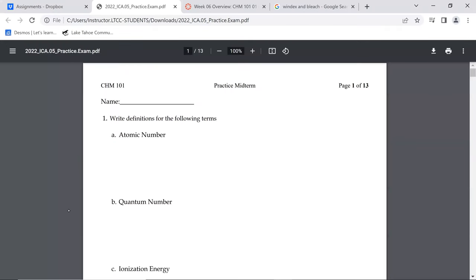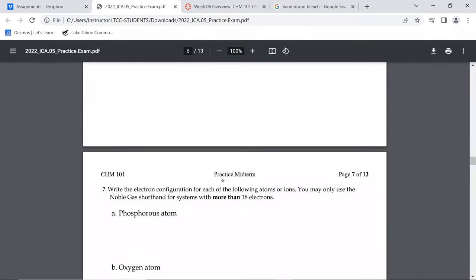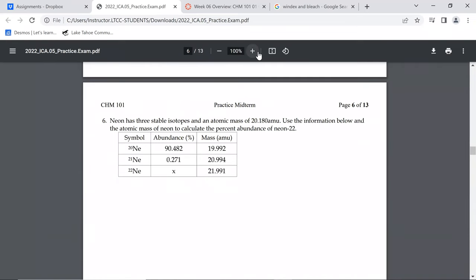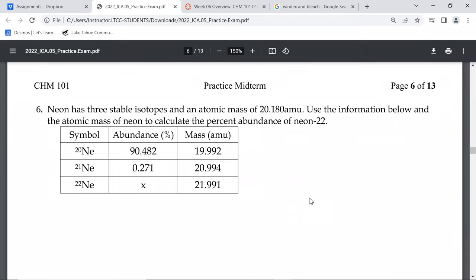So the basis for this question, it's going to be something about atomic mass and weighted average and natural abundance, right? So it won't be neon. It'll be something like this, though, where I give you a bunch of percent abundances and a bunch of masses of isotopes, and I might ask you what the atomic mass is. If I give you all of these variables, I could ask you what the atomic mass is, and you just have to do the weighted average. If I give you the atomic mass, I could ask you to calculate the mass of a specific isotope by doing some algebra, right?